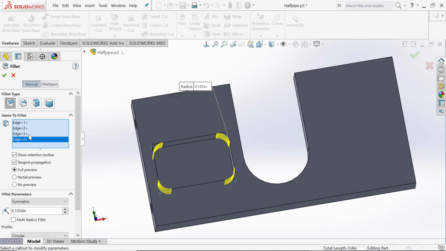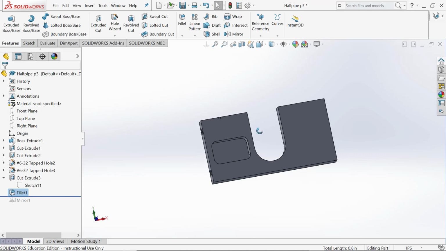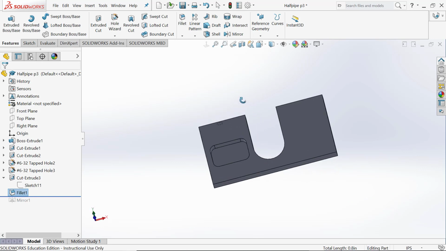It's a tool. SolidWorks put it in there. I'm sure there are people who use it all the time, but the tool I understand how to use doesn't have the expert part in it. At any rate, once you get all four of those and they're all 0.125, click the green check in the fillet box, and there we go. We've got one of the two holes we want.